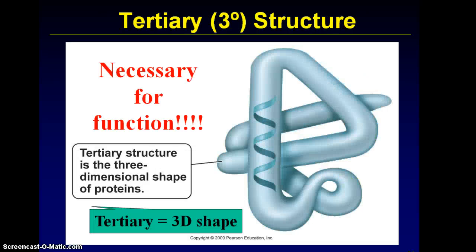The tertiary structure, or the third level of structure, is when the chain that's now sort of coiled up due to its secondary structure starts to fold in on itself. So different amino acids within the chain start to interact with one another to cause this three-dimensional structure to a protein. This is known as the tertiary structure, the 3D structure. This structure is very important for protein function. It is the structure of the protein that dictates and causes its function. Thus, this three-dimensional structure.